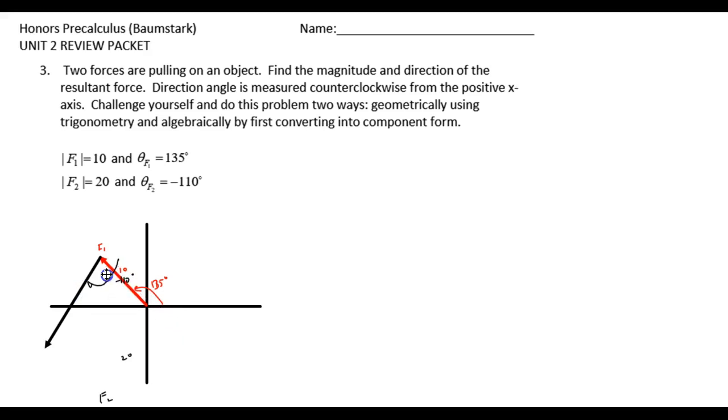to move that angle there because that'll help us solve for some angles later. And recall now that the resultant is the sum of the two vectors, and we want to start from there, go to there. And so it's really the magnitude and direction of this green vector that we're trying to find. So one approach to do this would be just to solve it using law of cosines. That's why I said challenge yourself doing it two ways, using trigonometry. So this one's already set up to hopefully kind of do it with trigonometry. We have that this side here is 10, this side of this triangle is 20.